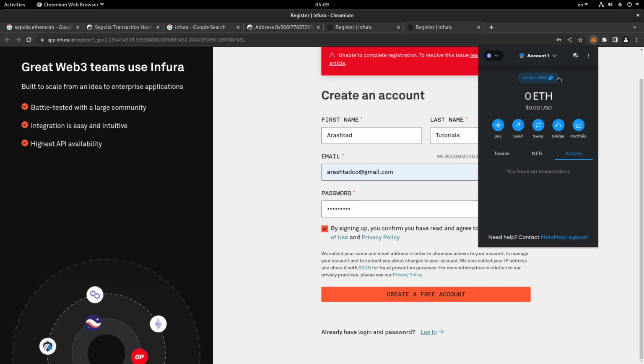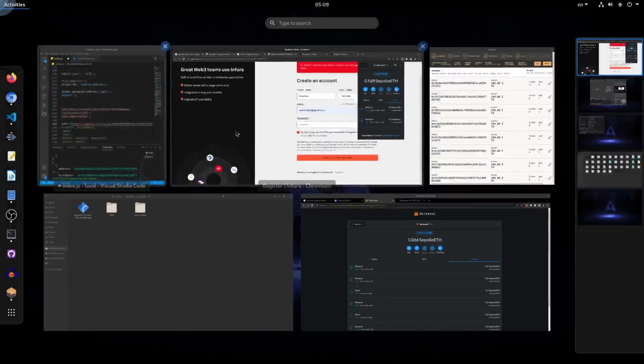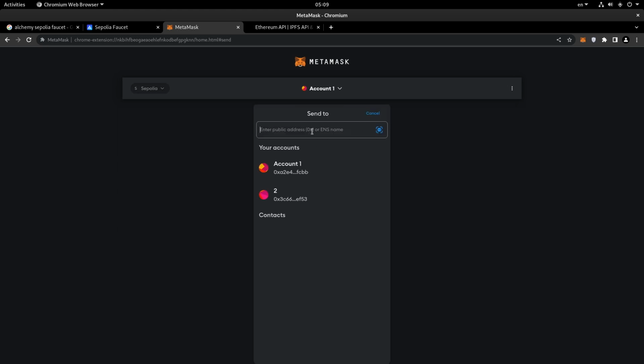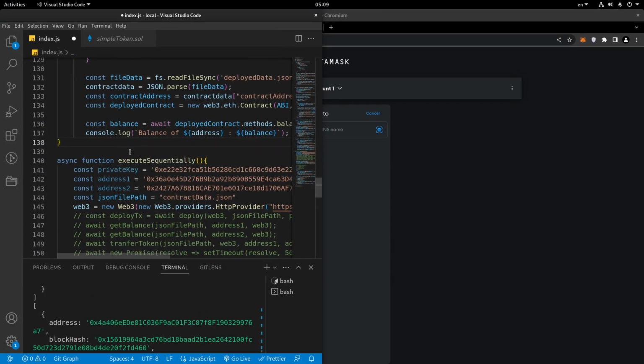In order to do that, I need to copy my address, and notice that the public key of your mainnet account is the same as the public key of your testnet account, right? So no matter if you copy that one or this one, both of them are the same. So I can copy the address, and here I can click on send. Here I can enter the address related to that. So maybe I need to paste it over here.